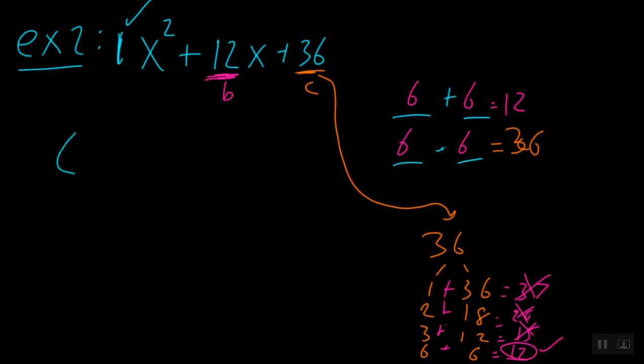So how are we going to break it down? Well, remember, what two things multiply to be x squared? Well, duh. That's going to be x and x. And then we'll just write, hey, since that's a positive 6, we write plus 6. And since that's a positive 6, we write plus 6 as well. Okay, let's go see a less clean example.